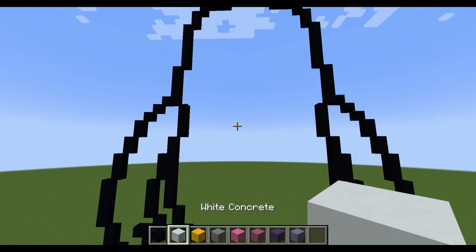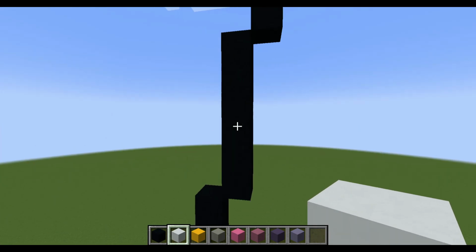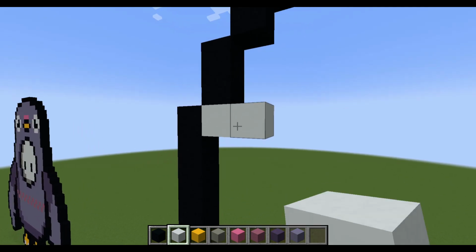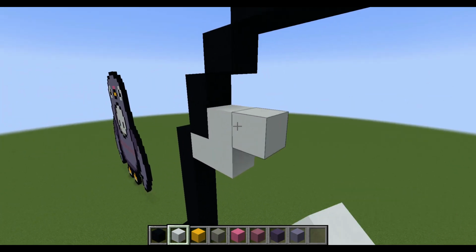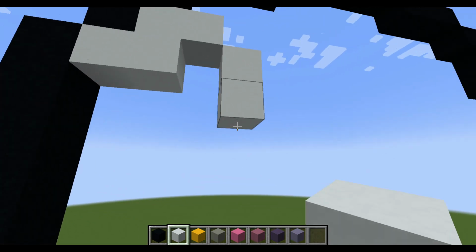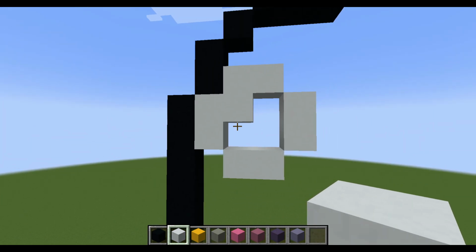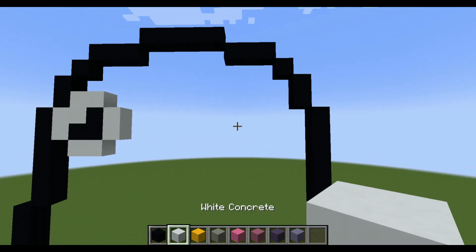Alright, now you're gonna take your white concrete, you're gonna come up to this column right here, and on the top block you're gonna do a little row of 2 white, just like this. From this right block you're gonna go up by 1, right by 1, do a down right diagonal, go down by 1, do a down left diagonal, left by 1, and then up left diagonal. And you're gonna fill this in with black. And then you're gonna do the same thing on the other side.